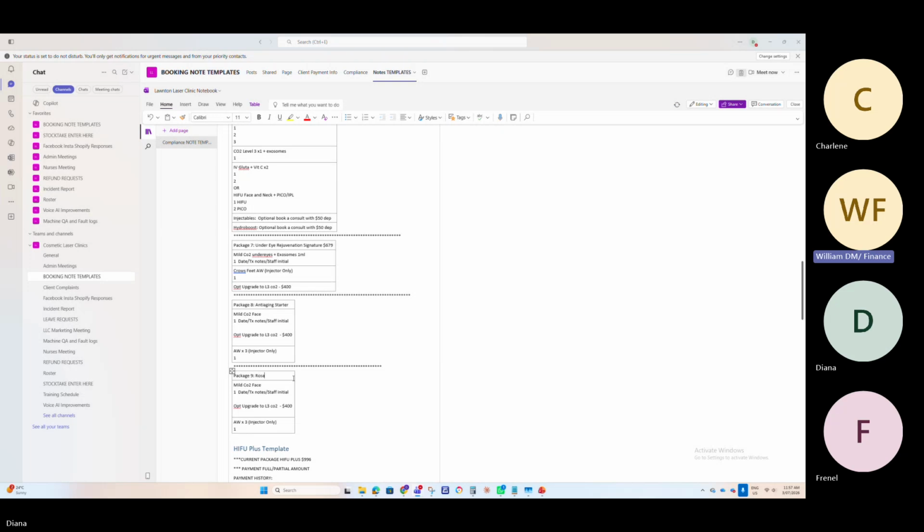So this one is 740 for Rosacea Reprieve. I think it's 5 sessions. Five sessions of rosacea IPL treatments. Sorry, did you say 5? Yeah. Okay, I'll just update that.